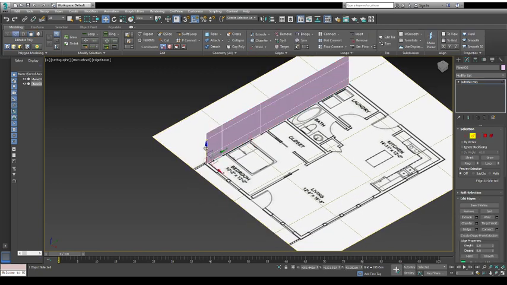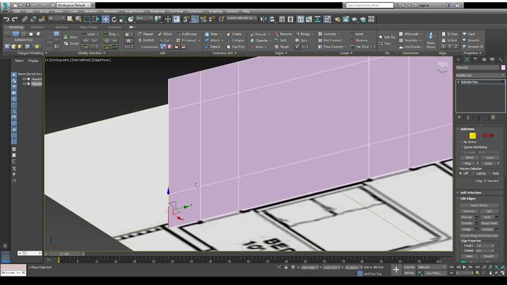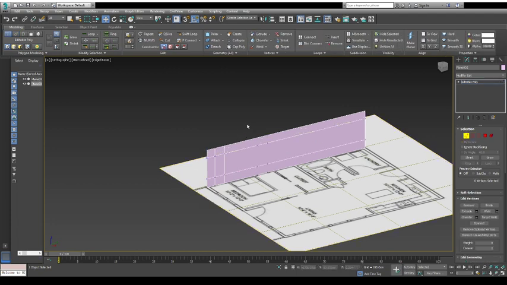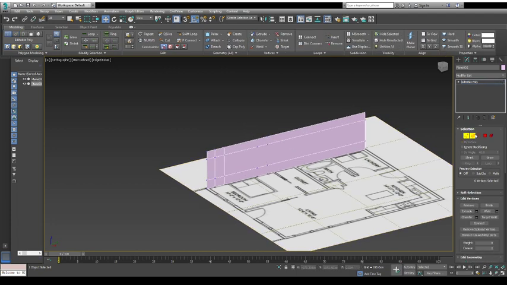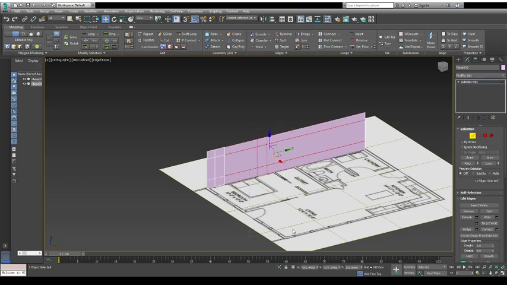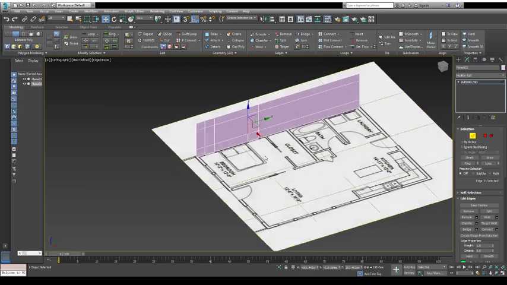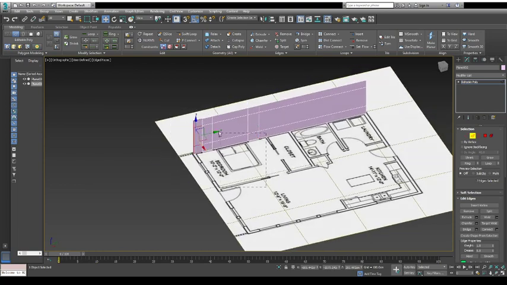For now, I already adjusted this line as a line of all my windows around the environment. So you can see. Everything good. So what are we doing next?